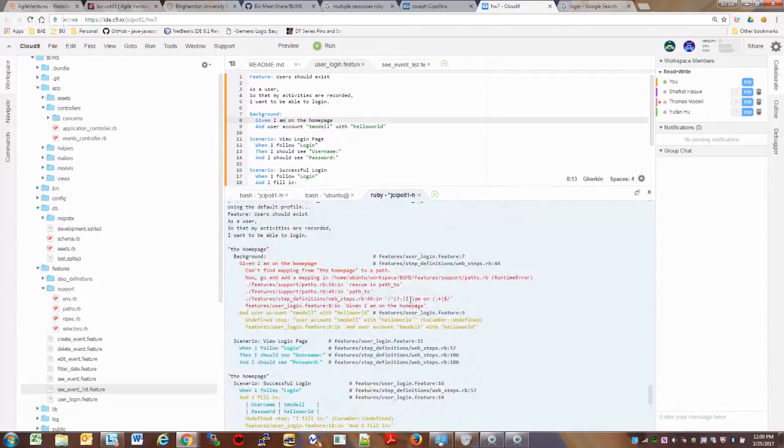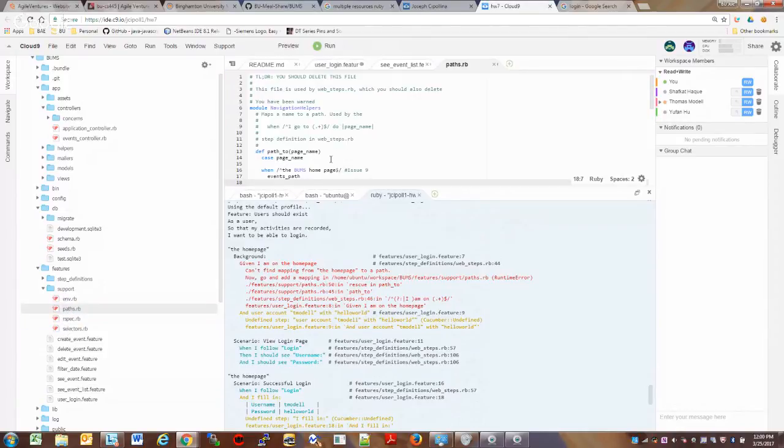Now we got some fails. The homepage. We definitely have something. Go to routes. It might be this issue, but yeah, let's just look at it. Paths. That's what I meant. Paths. The bum's homepage. That's what it should be.